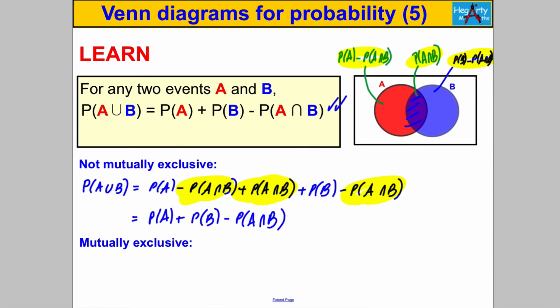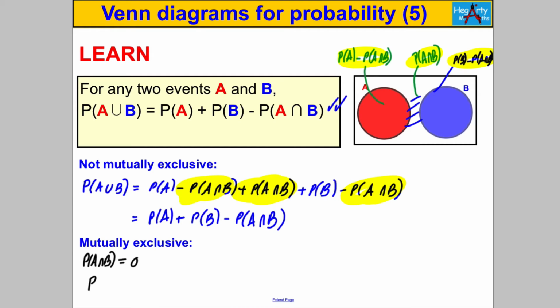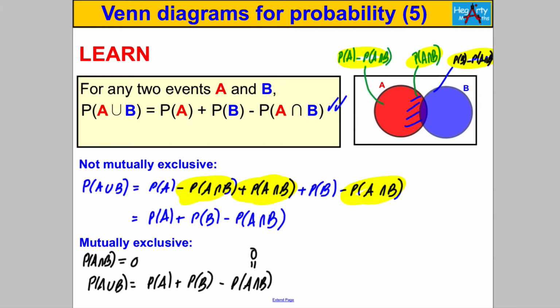Now, in the case that they were mutually exclusive, so they had no overlap, it obviously does still work, because when they're mutually exclusive, the one fact you know for sure is the probability of A and B is 0. So the probability of A or B, in this case, is clearly the red region, probability of A, plus the blue region, and we're done. You could also think of it as taking away the probability of A intersection B, but in this case that is 0, so it doesn't impact. So this formula works in that scenario too, so the formula works in any scenario.